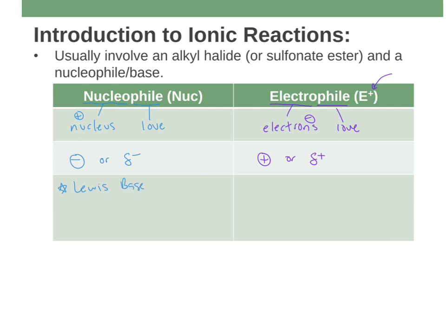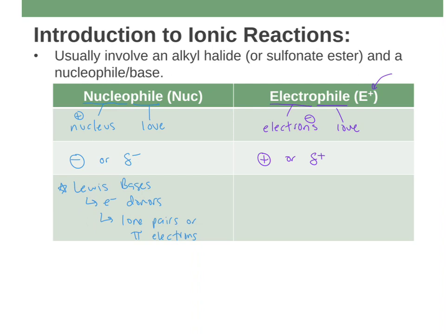These are Lewis bases, which means that they're electron donors. They're going to give electrons to that nucleus, to that positive thing. Now, in order to be an electron donor, you need to be sure that you have electrons to donate. So the types of electrons that we're looking for here are either going to be lone pairs, we're talking about lone pair electrons, or at the very least, pi electrons.